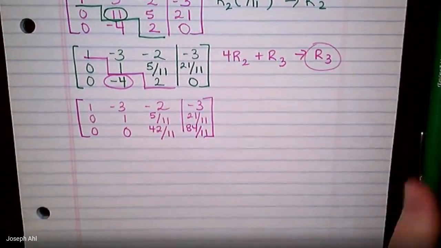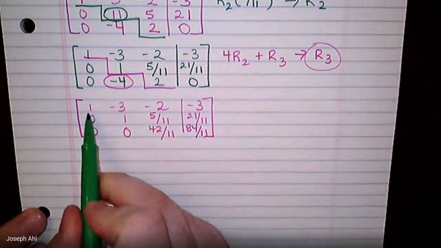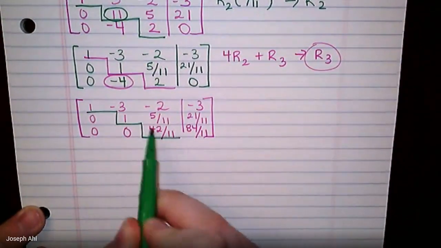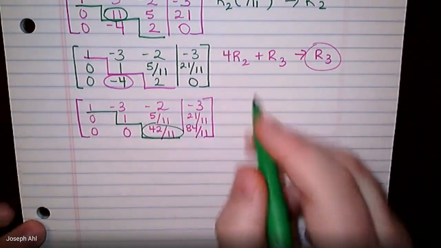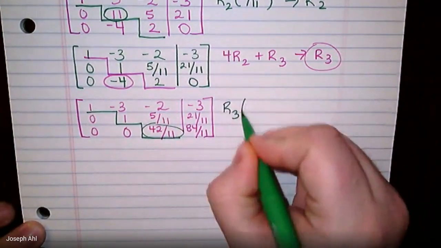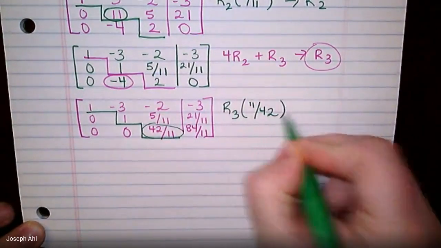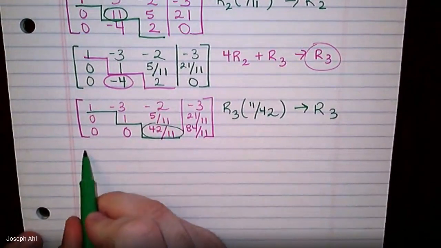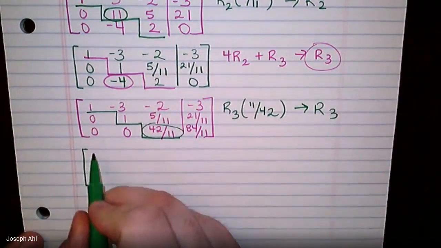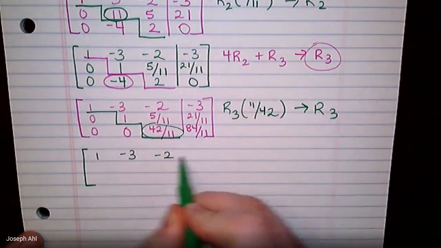Okay, we've really got one more step to go here, guys. We're almost done. And on that last bottom step, I want that to be a 1. All right, how do we make a 1? Multiply by the reciprocal. So I'm going to multiply that entire row by 11/42, which seems scary, but I promise it's not. Watch what happens.